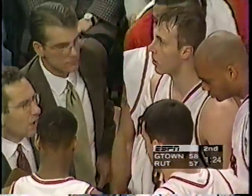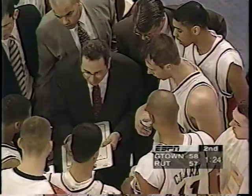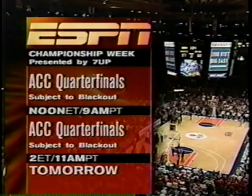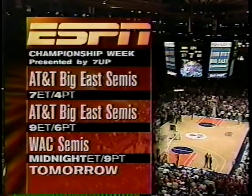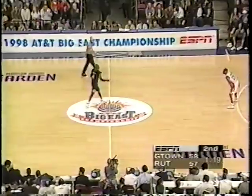Rutgers just will not go away — they are down one to Georgetown in a battle between the bottom two seeds in the Big East Championship. Tomorrow on ESPN, championship week continues presented by 7-Up. ACC quarterfinal action at noon and 2, Maryland-Georgia Tech at 2, North Carolina taking on the winner of Florida State and NC State. A couple of semis from the garden here at 7 and 9 Eastern, and then out to the Pac for a midnight game — five games, three conferences tomorrow, one network, ESPN. Hotchum with the free throws, gets him within one. Sanders back in for Rutgers. Gibson, Al, Long, and Kilpatrick for the Hoyas.